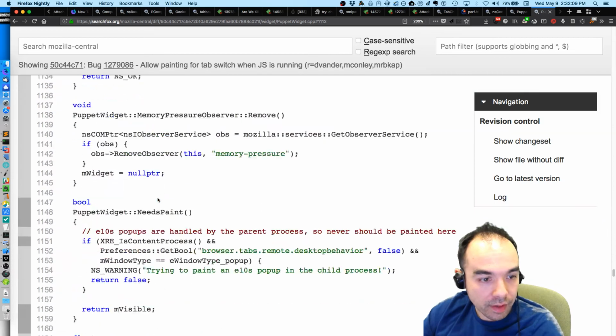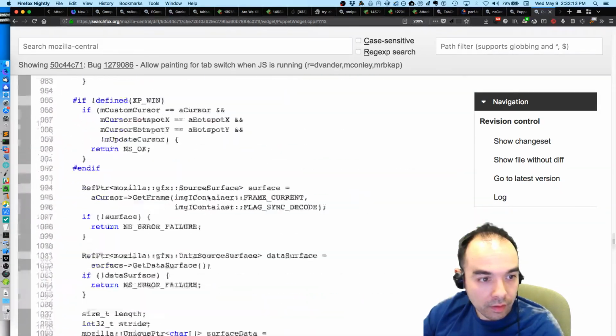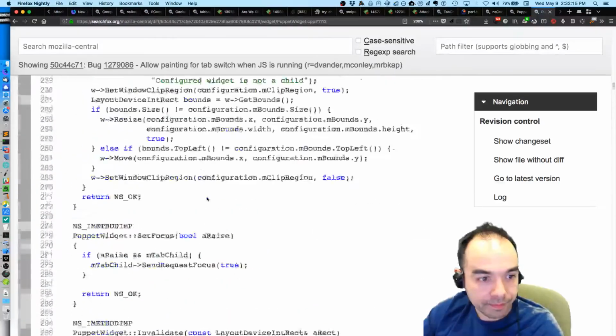So we added this function, paint now if needed. And that was it.